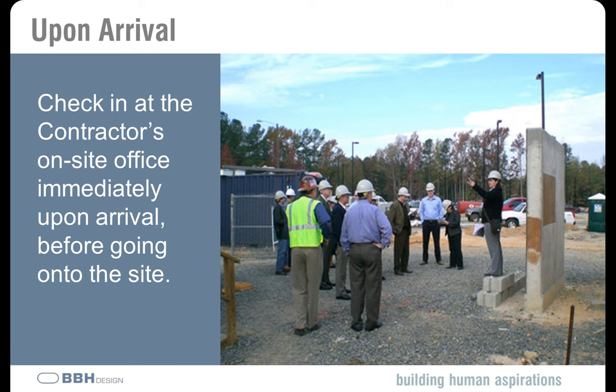Contractors sometimes like to walk with you, sometimes they say they're busy. I always give them the option — if they don't want to walk, that's fine, and I'll touch base and get my field report out so they know my observations. If they want to walk with me, I welcome that. Also extend that invitation to the owner's representative if they desire to walk the site with you. In my experience, it's rare that I walk the site concurrently with consultants — typically I just make sure they're doing their site visits to cover their portion of the work.